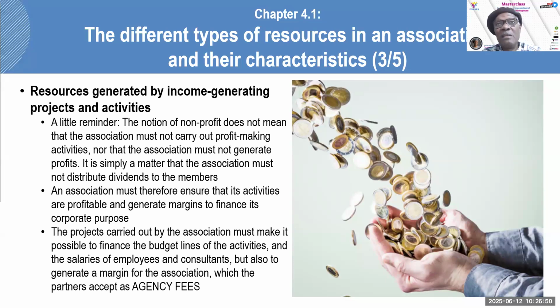And also, if they accept to have more than 10%, it will mean that during the implementation of your project, you will need to give evidence and justifications of the expenses that are made within that agency fee. So you see, it becomes so complicated that I will not recommend our associations, our country federations, to get into this kind of agreement to have more than 10% of agency fees.